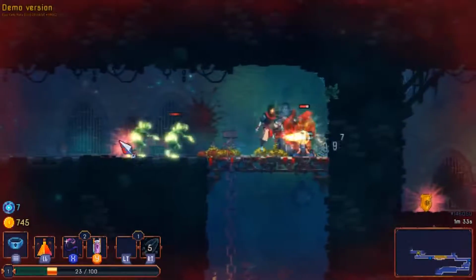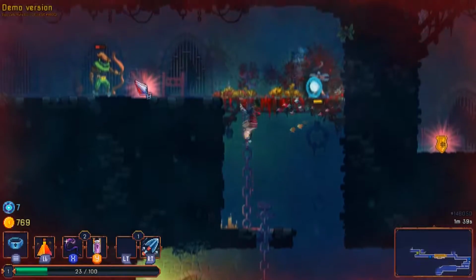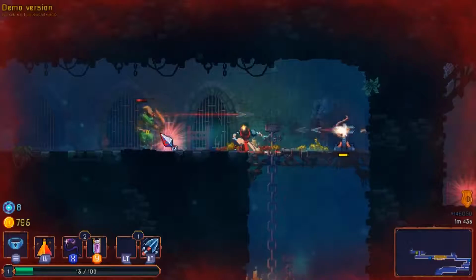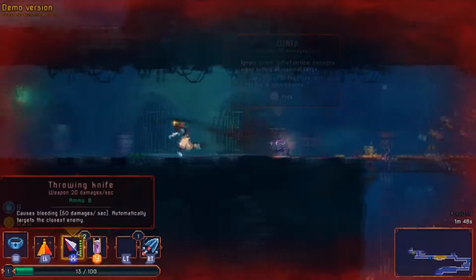There's also sentry turrets that you can drop on the ground, and they'll attack enemies until they are destroyed, which is also really cool. There's such a vast amount of variety in the weapons already, which makes me very excited for what they're gonna add in the future. There's quite a little bit of enemy variety already.